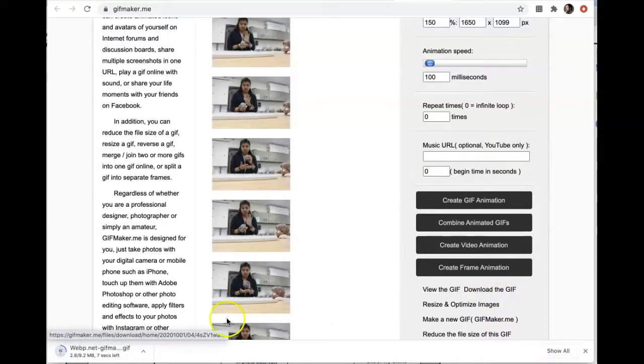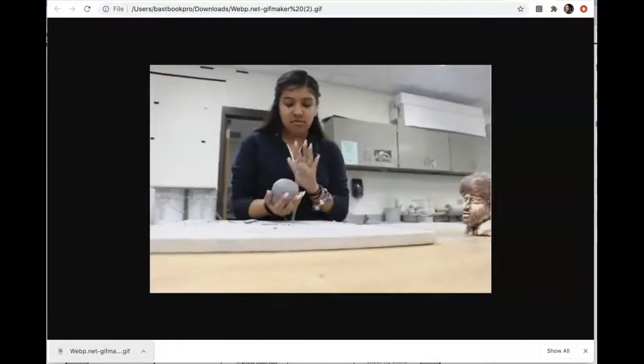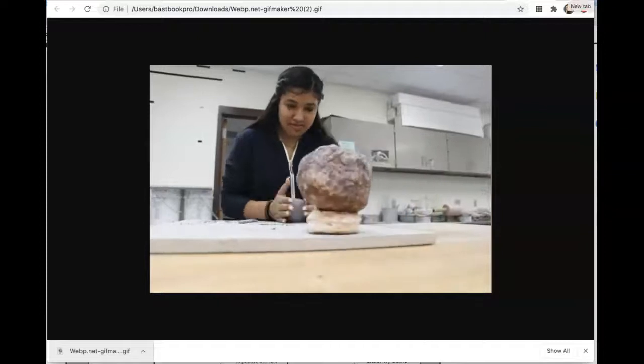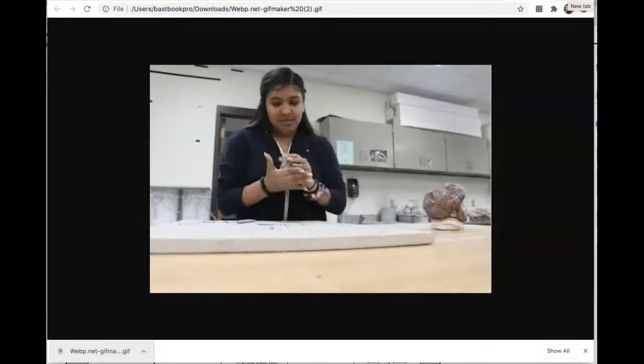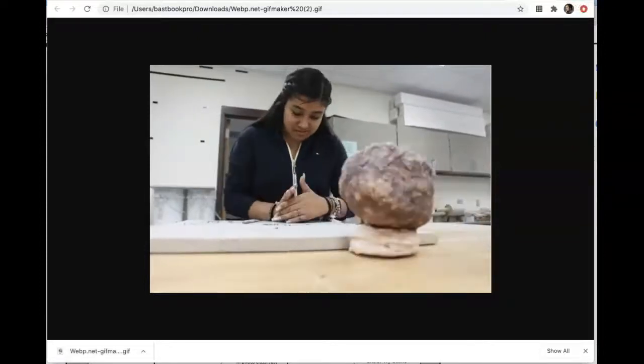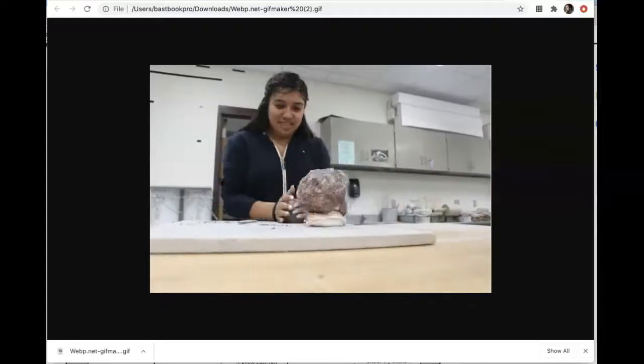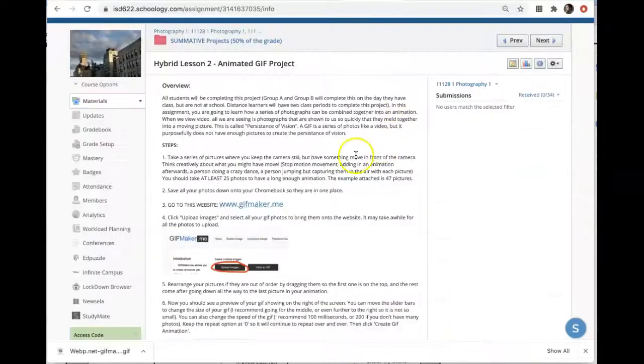So that'll download, and once the download is complete, you can preview your GIF just by dragging it up onto the top of your Chrome browser here, and you can see how it looks a little bit larger than in that little preview. So once that's done, you're going to turn it in. All you need to do is just click on the submit button on the top of the screen here that you'll see for your view, and then you'll be done.